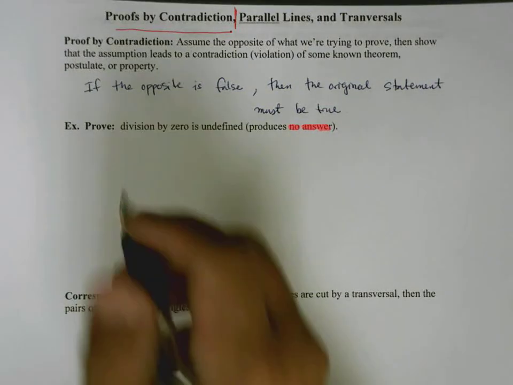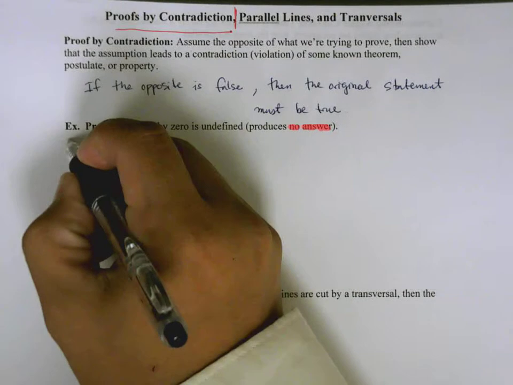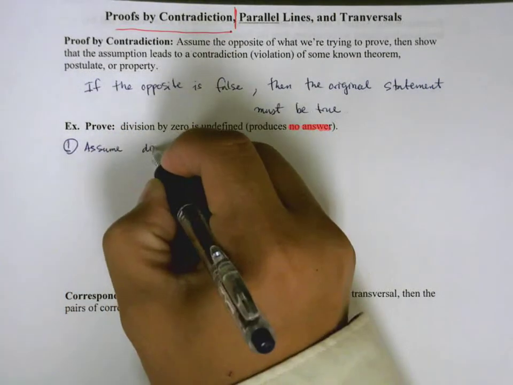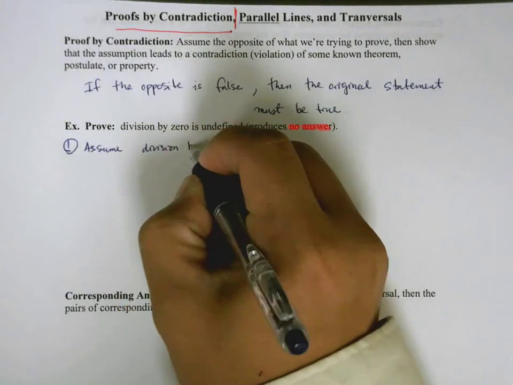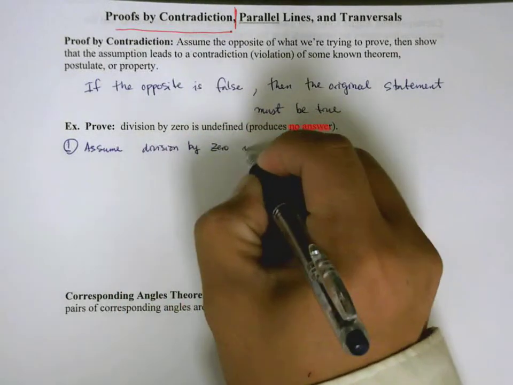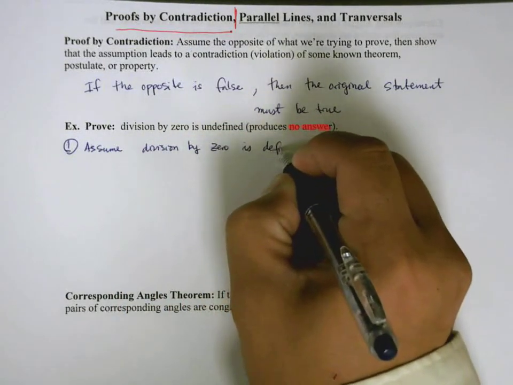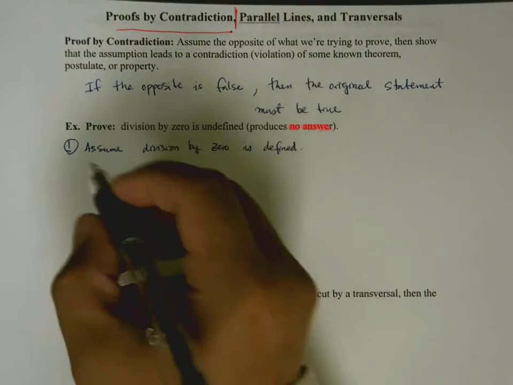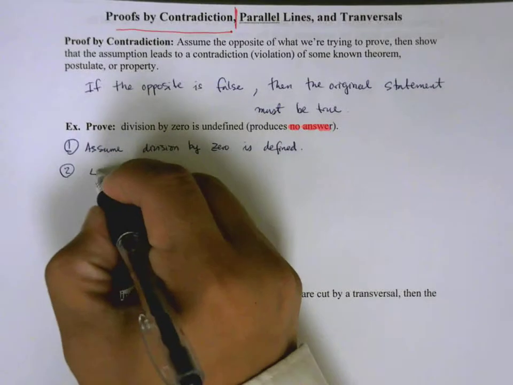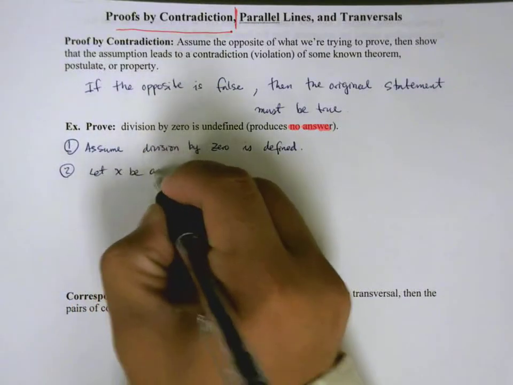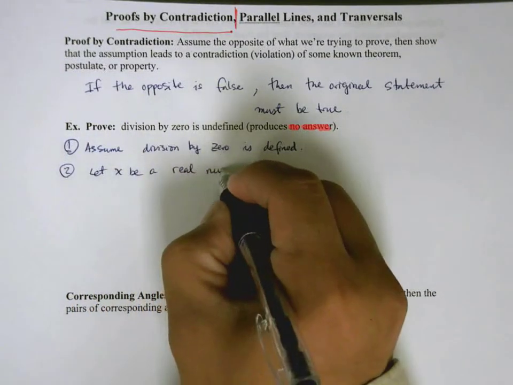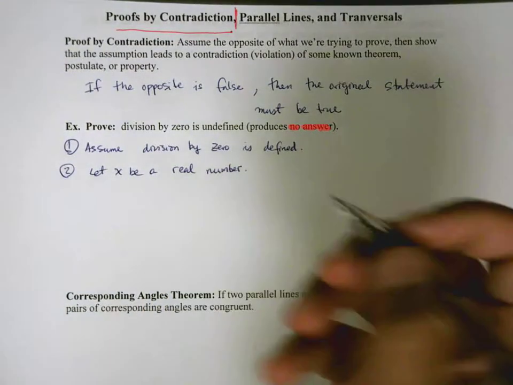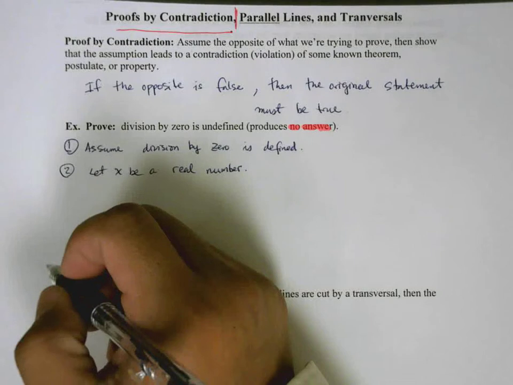So we'll say, step 1, assume division by 0 is defined. Okay, so let's say I have some number. Let x be a real number, and let's pick a value for x.